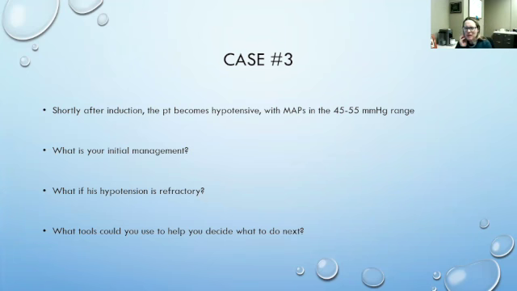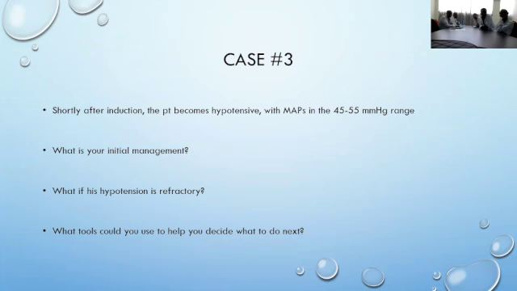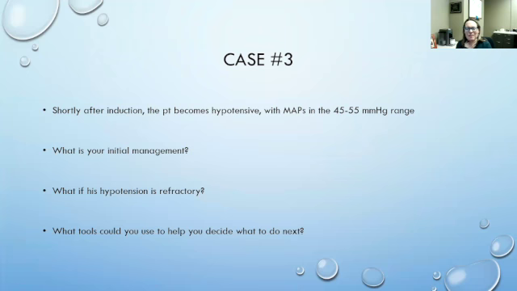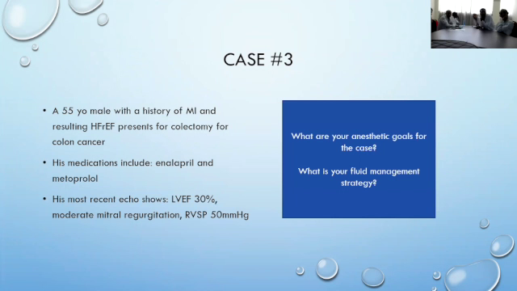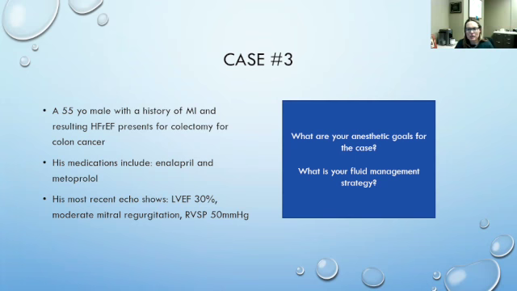Is there anything about this patient's history that might make him more likely to be hypotensive or more likely to have refractory hypotension? Yes. The patient has an MI and he has heart failure. Is there anything that he's on medication for, maybe for his hypertension or his heart failure, that might make you think, oof, he might be pretty hypotensive throughout this whole case? She is taking metoprolol. And she was on enalapril. The enalapril will really get you.